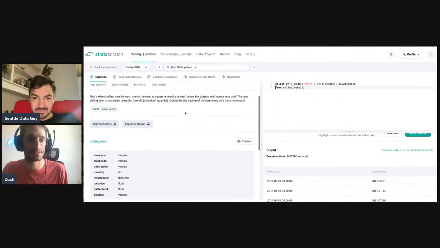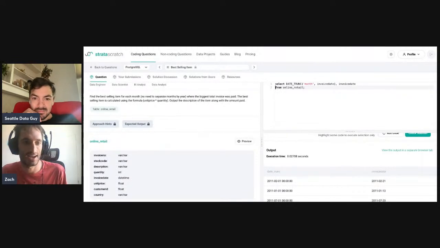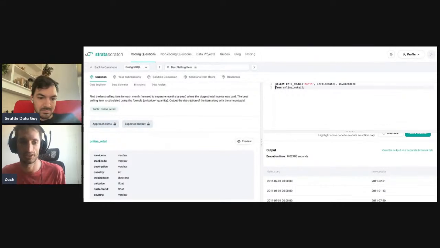Okay. So it's saying, find the best selling item for each month where the biggest total invoice was paid. The best selling item is calculated. Okay, so this is actually more complicated. I would reach for the window function in this case, because I'm pretty sure you're going to need a partition on this date trunc. That's going to be the partition.